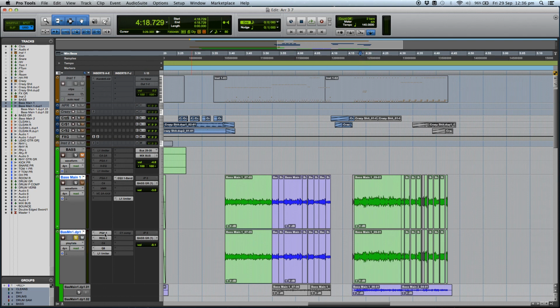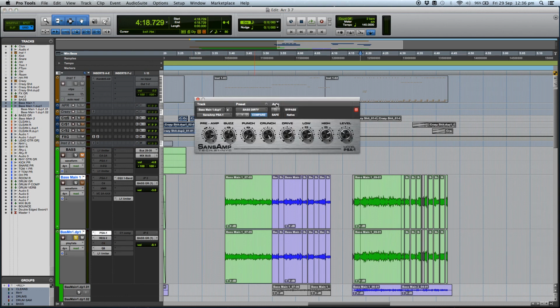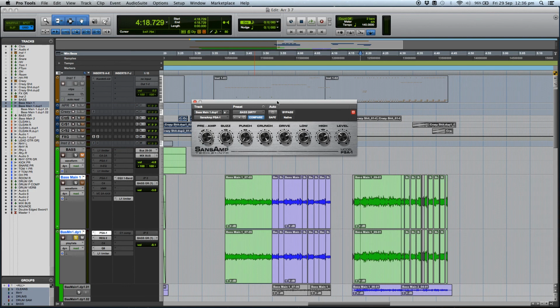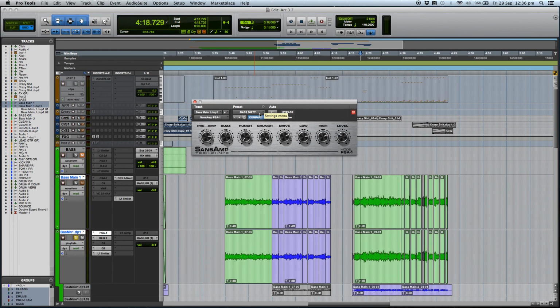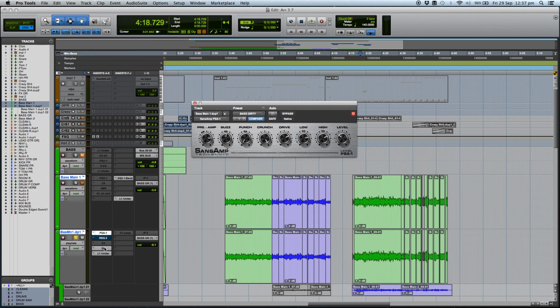Now the duplicated track, which is the high end of the bass, I started off with a SansAmp, one of my favorite plugins. I actually started off with the SVT preset and tweaked it a bit and made my own preset called Bass Dirty. So these are the settings I used, and this is how it sounds now.